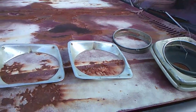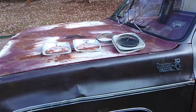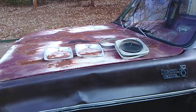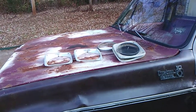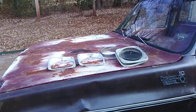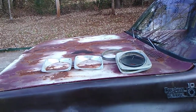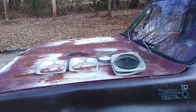My point is, if you're needing something - besides going on Craigslist or Marketplace or LetGo or whatever - the most important thing, where I have the best luck, is telling your friends what parts you need for your truck or car that you're working on, whether it's a '55 Chevy or a '67 GTO, whatever the case may be. If you have good friends that go to a lot of swap meets or cruise-ins, that's another great place too - talking to people at car shows. Someone might say, 'Hey, I know somebody that's got some of that.' It's really important to have friends in the same hobby. Can't have too many friends.